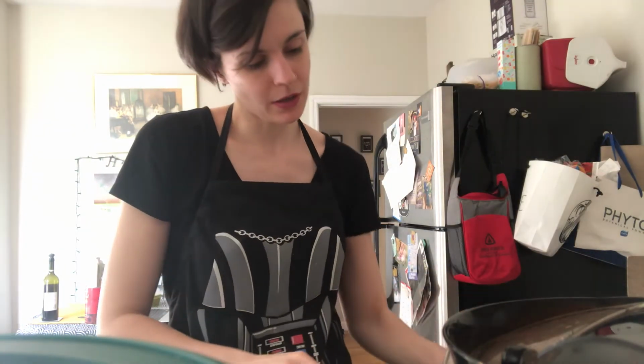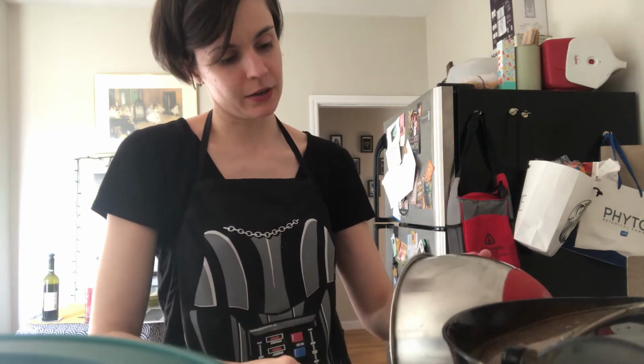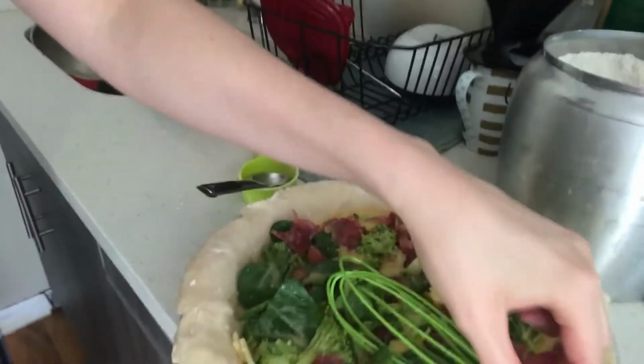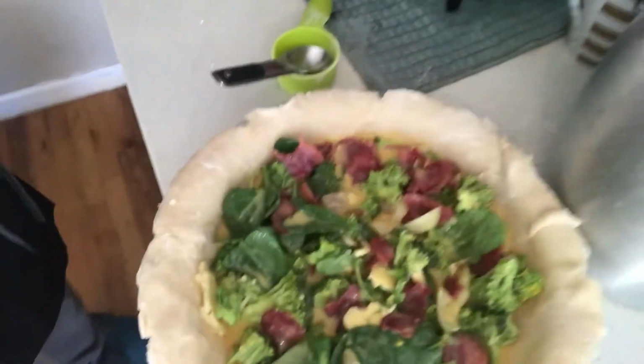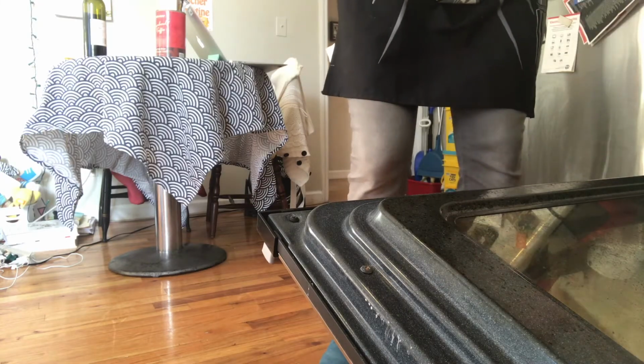In goes the quiche filling into Grandma's pie crust. I said we put in baking powder and flour, so it should rise a wee little bit, but as you can see, it is all ready to go in the oven. The oven is preheated to 350 and in the quiche goes. And how it turns out, nobody knows.